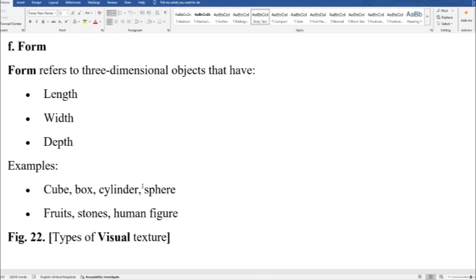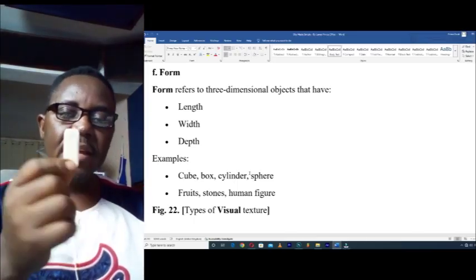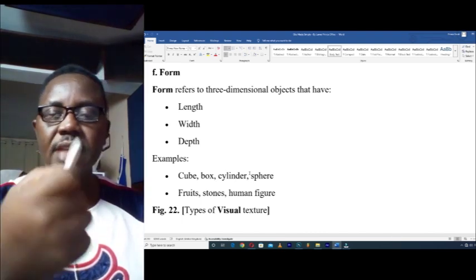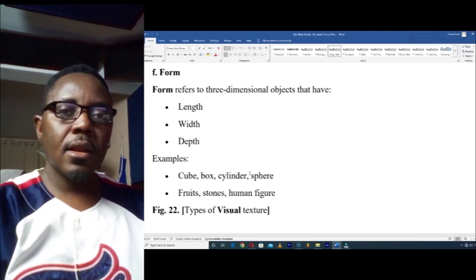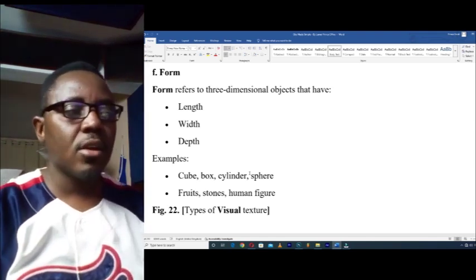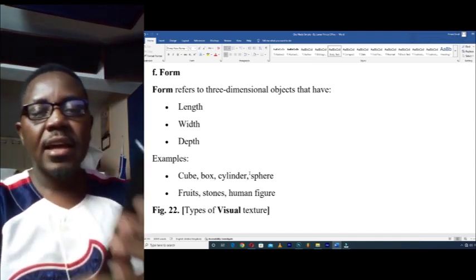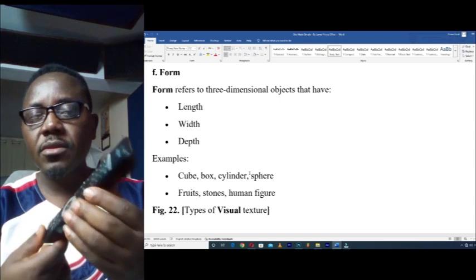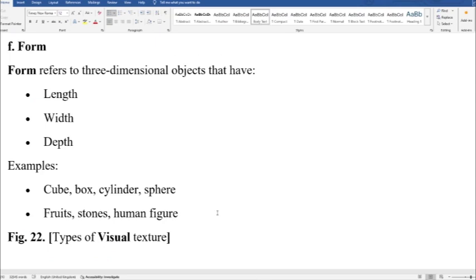So anything you see, like this eraser, anything you see that has 3-dimensional sides, then it's a form. Anything at all, just look around you, wherever you are seated or wherever you are standing. Anything around you that has a 3-dimensional shape, like this remote, can you see it? It has a 3-dimensional shape, so it's a form.